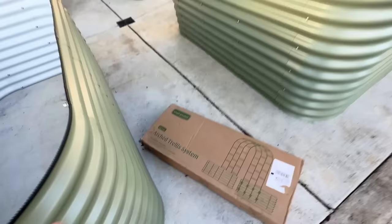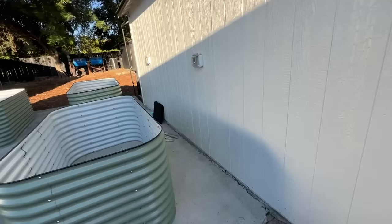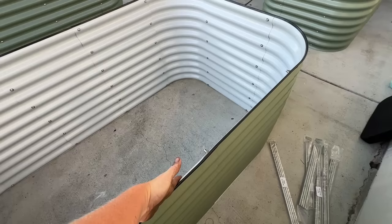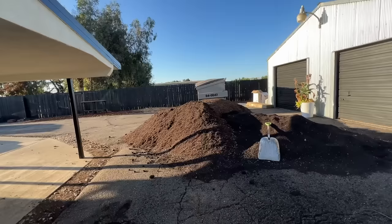So I'm gonna first put the arches up, and then second, I will put the landscape fabric in, and then I want to put these support bars, which came with the Vego garden beds, and they just go directly across. And of course, when you put a lot of soil and stuff in your garden beds, it's going to push out a little bit. So these will give it a little bit more structure. So I want to put those in and then finally get to filling the beds. And I will see if I can talk my family into helping me out a little bit, because I think this is going to be a big project.